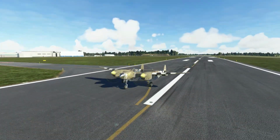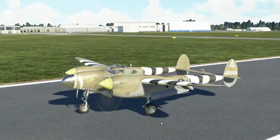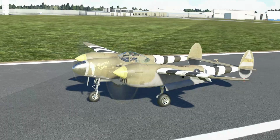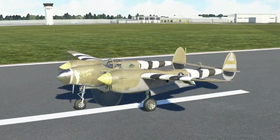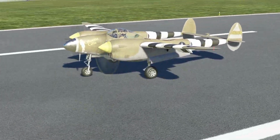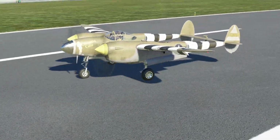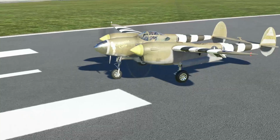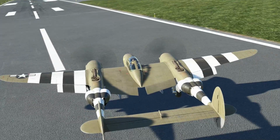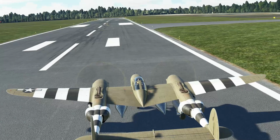Beautiful machine. So, yeah, is it worth the £24 I paid for it? Yes, very much. You get quite a bit for your money. Already quite a lot of liveries. Very decent startup. Majority of the cockpit is clickable, if not all of it. Yeah. So if you get a chance, give it a go and see what you think. But I definitely, I'd highly recommend this.